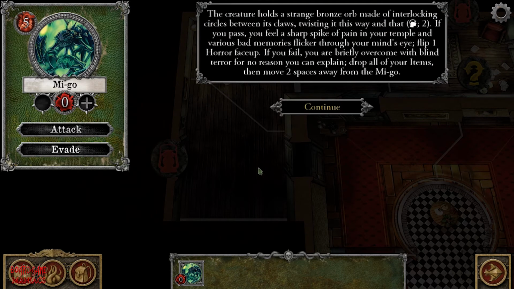The creature holds a strange bronze orb made of interlocking circles between his claws, twisting it this way and that. So this is your will too. If you pass, you feel a sharp spike of pain in your temple and various bad memories flicker through your mind's eye. Flip 1 horror face up. If you fail, you are briefly overcome with blind terror, and for no reason you can explain. Drop all of your items, then move 2 spaces away from the Mygo.